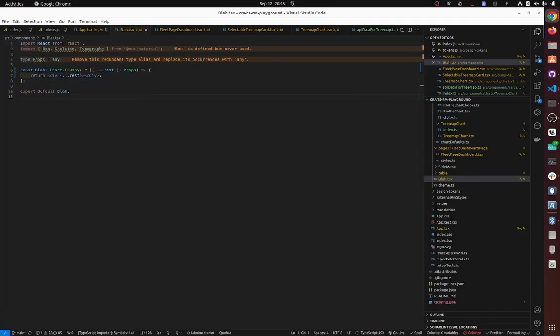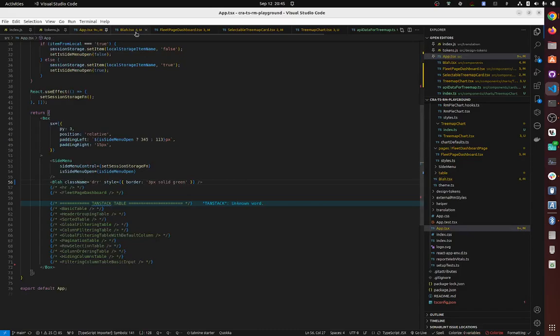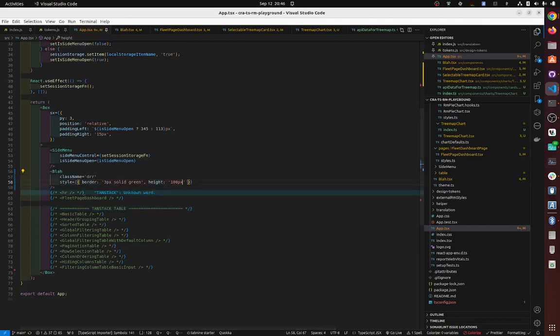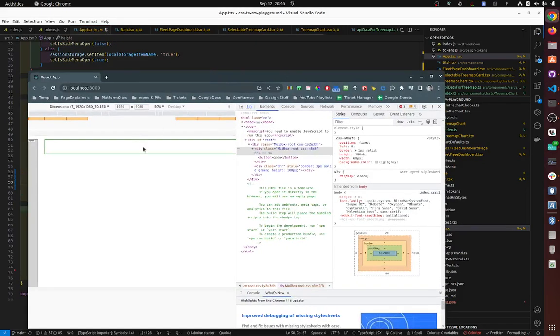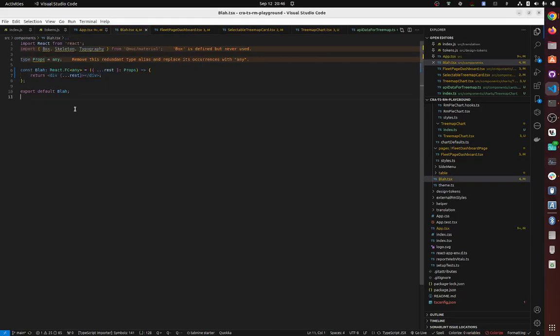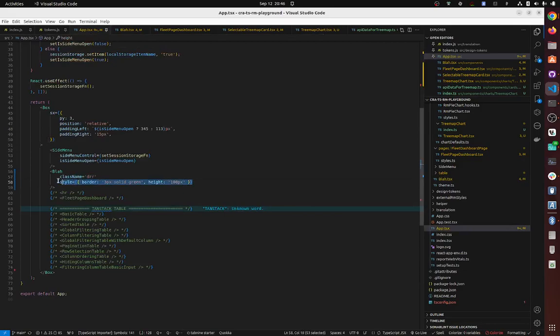So now we can actually control this element from here. We can do maybe height, let's do height 100 pixels. So you see now we're controlling it from here. You will need this when you are passing a lot of properties and you have a lot of components upon components, so this becomes quite useful. Do you know what I mean? So you know that you can control this div through here. And that's about it. That's going to be your wrapper. Okay? Take care.